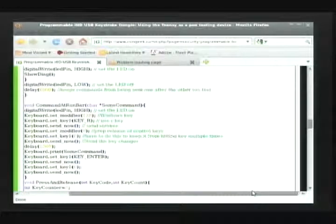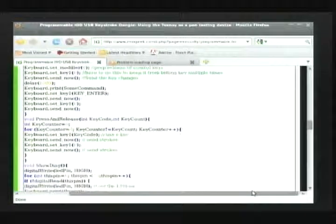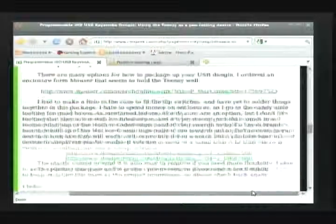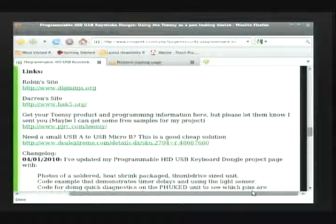In one of my newer implementations, I have a function that after it does the command run, it does the key sequence to shrink the window down so you don't see it running — unless you look closely at the task bar. I'm going to make a list of functions to make all this easier. And here's a press-and-release function — instead of having to type all those commands just to press and release one key, I have it all in one easy function.